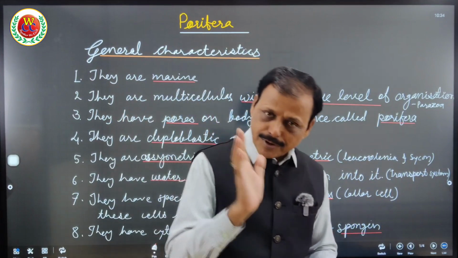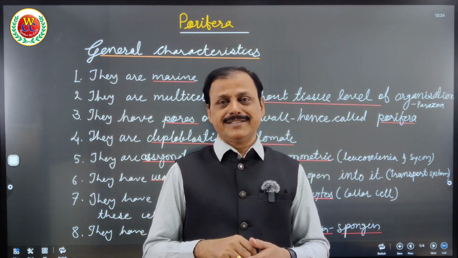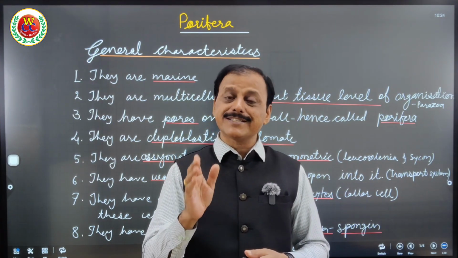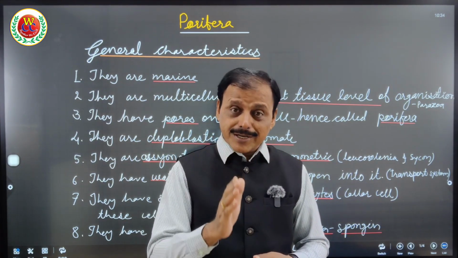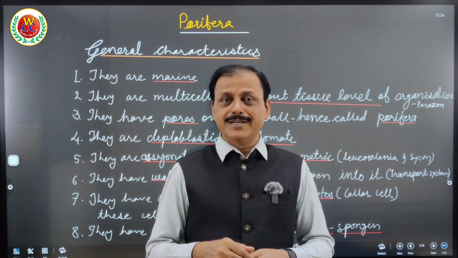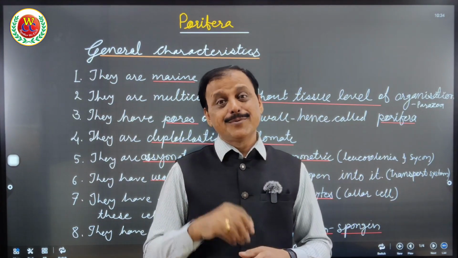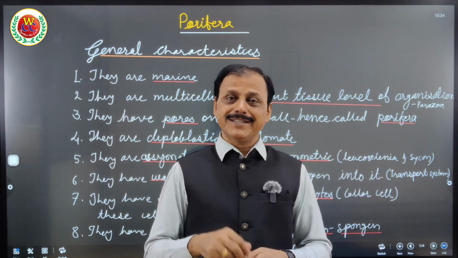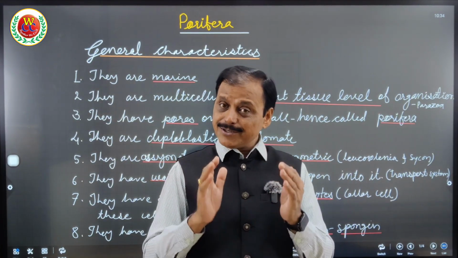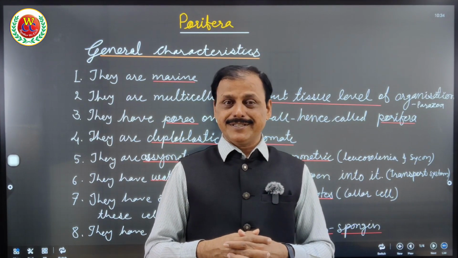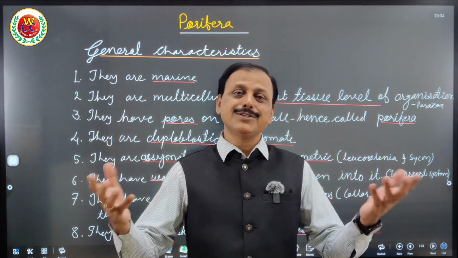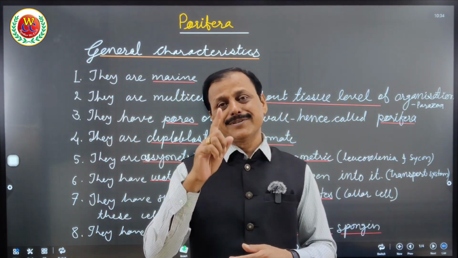First, for every phylum, we have to write about habitat, that is the living place, where it is found. Second, habit, that is organization, whether it is cellular level of organization, tissue level, organ level or organ system level of organization. Third, why they are so called. For example, Porifera, so called because of the presence of pores. Fourth, their embryo development, whether they are diploblastic or triploblastic, coelomate or acoelomate. Fifth, their symmetry. If you write this in sequence for all phyla, 2 marks are easy to get. In that way, we shall start to understand the first phylum, Porifera.